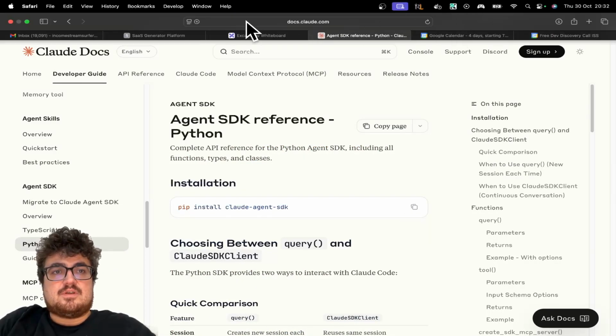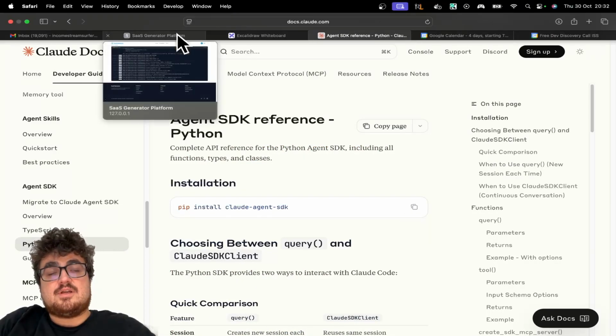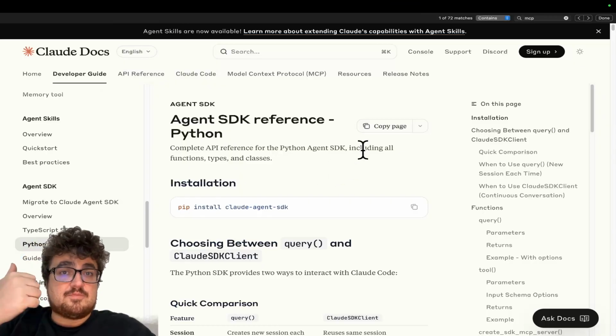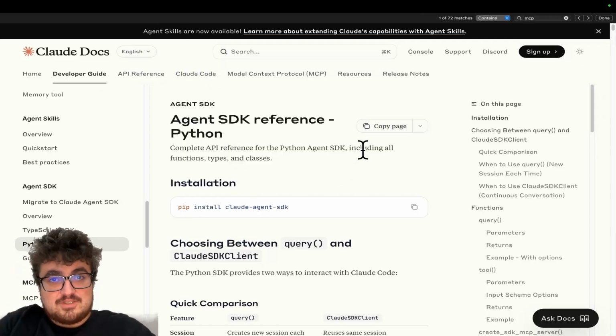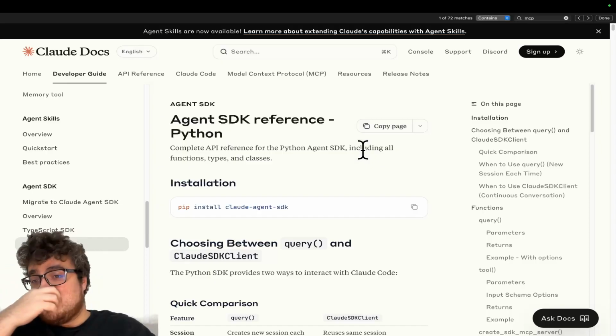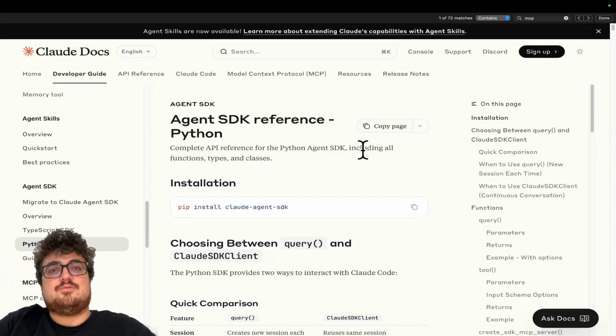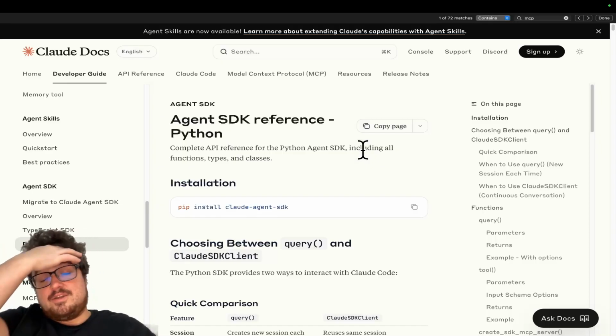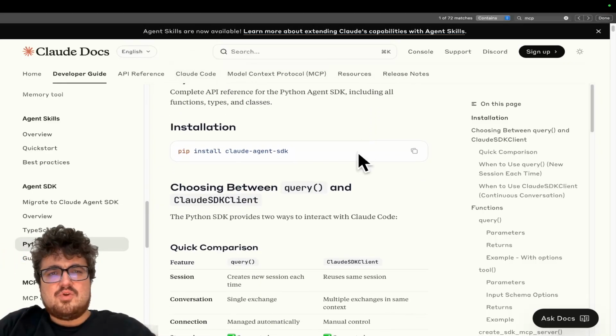Now, let me show you guys what I've been building, and a couple of things that I want you to know about the system. Number one, it was built by Haiku, not by Sonnet. It was built by Haiku 4.5. I was accidentally on Haiku the entire night. It was 6 in the morning. I built this entire thing using Haiku, kind of accidentally, but also really interestingly, it uses Haiku.